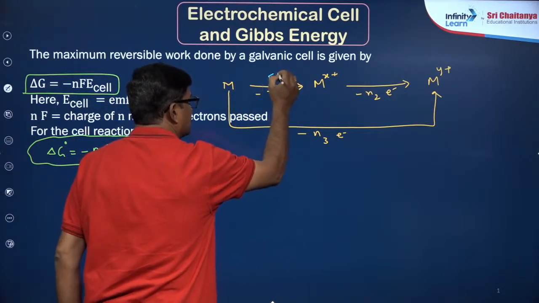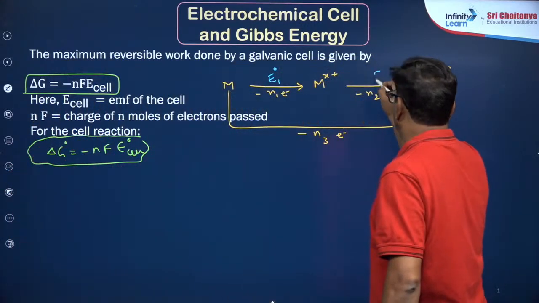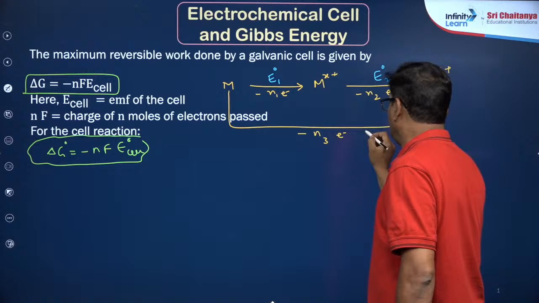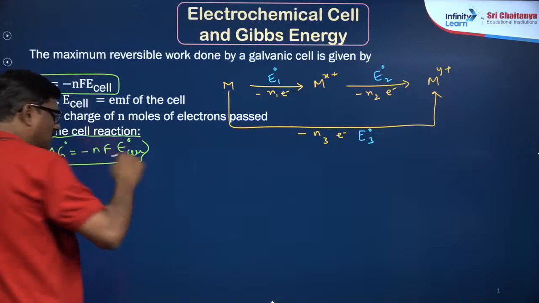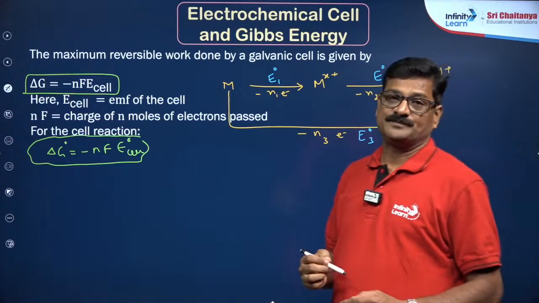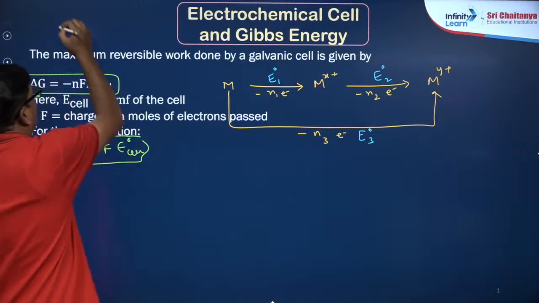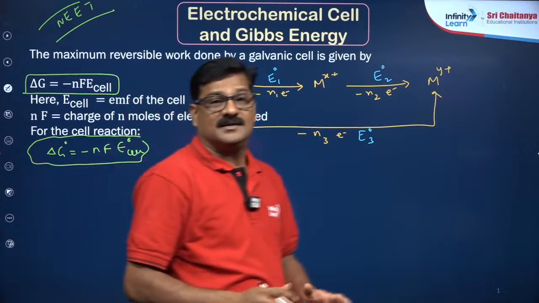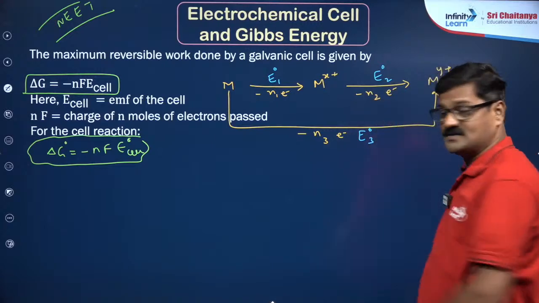Now for this electrochemical reaction, let us say this is E1 electrode potential. For this E2 electrode potential. For this E3 electrode potential. My dear students, carefully when you attend these YouTube sessions, फायदा उठाने की कोशिश करो. ओके, मजा लूटने का कोशिश करो. I can guarantee you definitely you will be getting a question. If you get the difficult and the most difficult question, you will get the question from here itself.